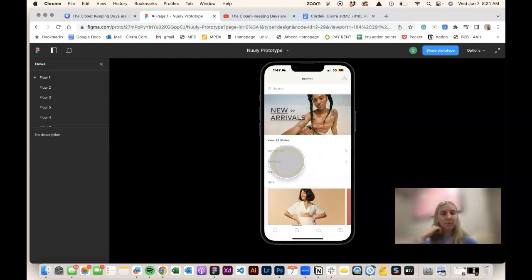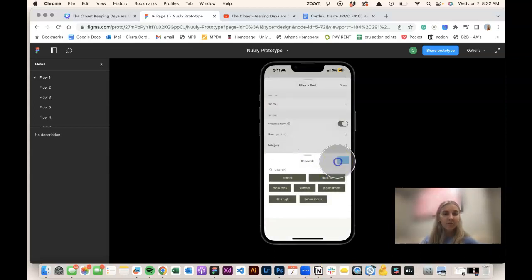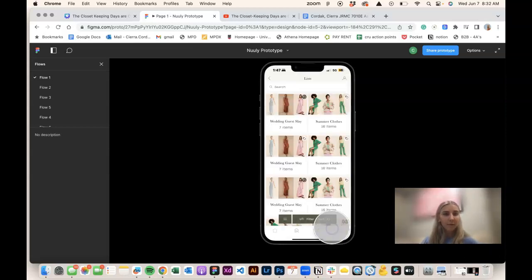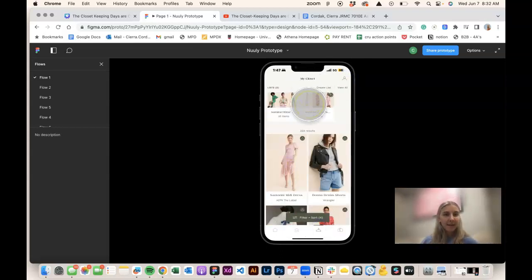Next, to address the pain point of not being able to see new ideas for specific closet lists, a new list page has been added to the app's browsing capabilities. Users can now scroll directly through lists rather than items and use the same updated search and keywords feature to find lists that match what they are looking for. All a user has to do to save a list is tap the new clothing icon tag in the corner, and then that list will now appear in their closet as being saved.